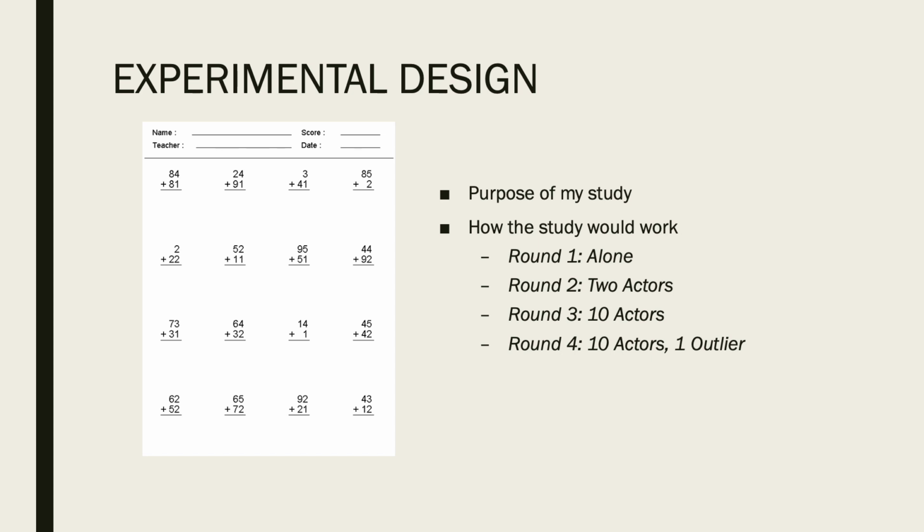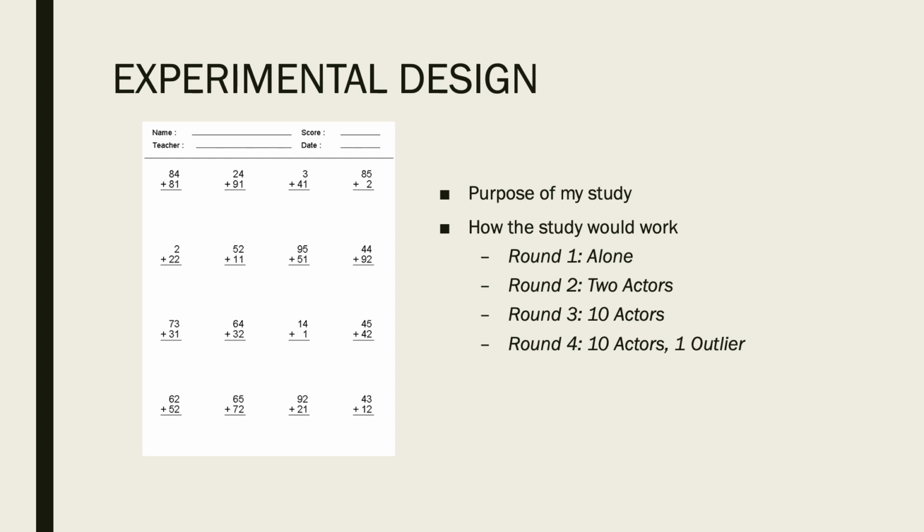In the second round, the participants would be placed in a room with 2 other actors. In this round, both actors would be able to answer the simple math question out loud one at a time, but the answers they gave would be wrong. The real participant would then have the ability to conform with the group's answer or answer with what they likely know is the correct answer.